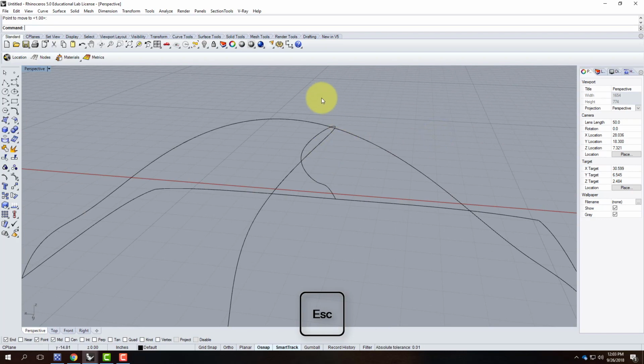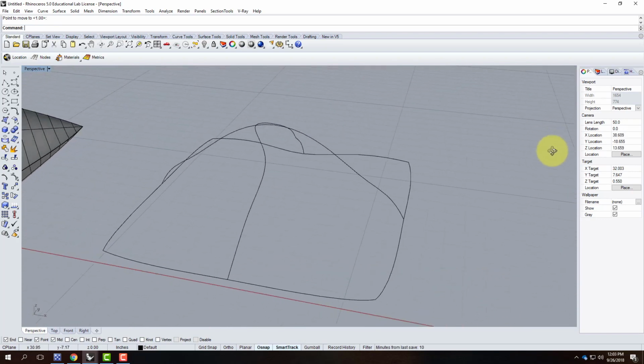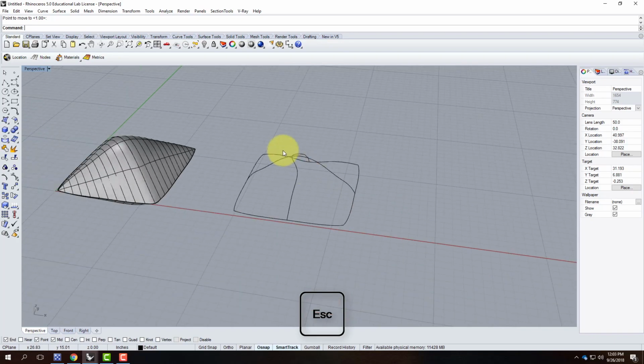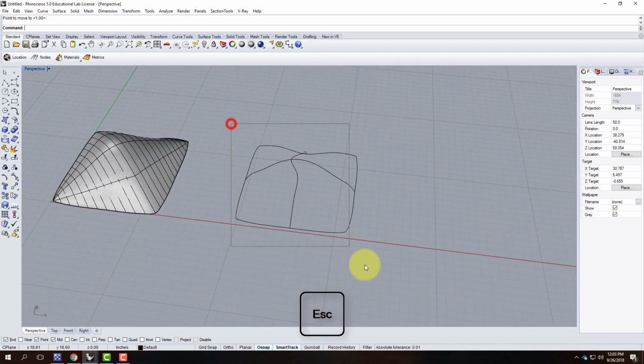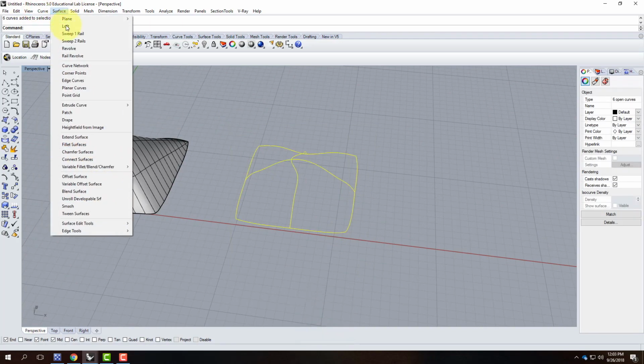I don't mind that that swoops around a little bit. It's OK. And in all reality, I should probably spend a little bit more time making this look better. But I'm trying to get you the idea of what it looks like and the strategy here. So once I have those set up the way that I want them, I can do the same thing. So I'll select the curves. I'll go up to Curve, and then Curve or Surface, Curve Network.